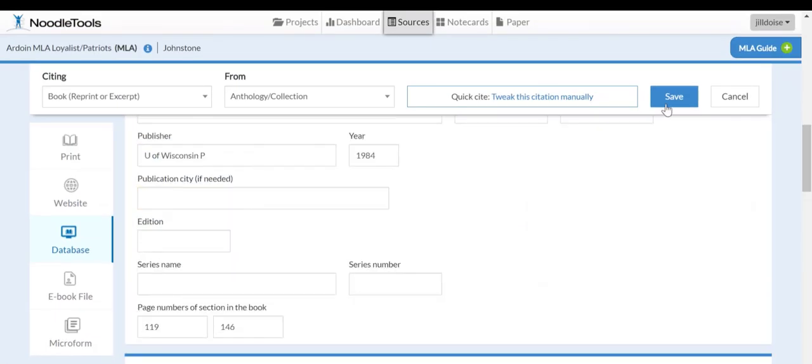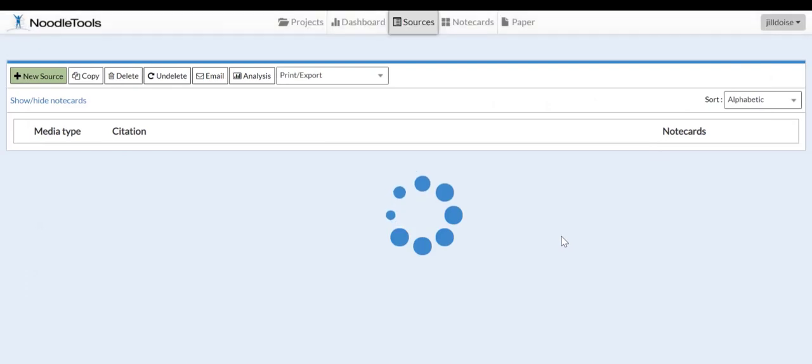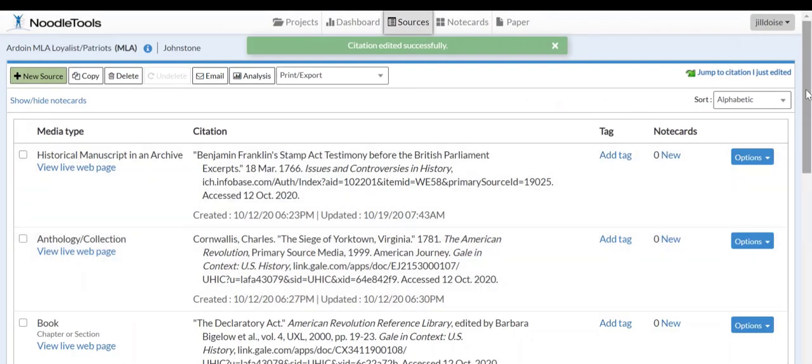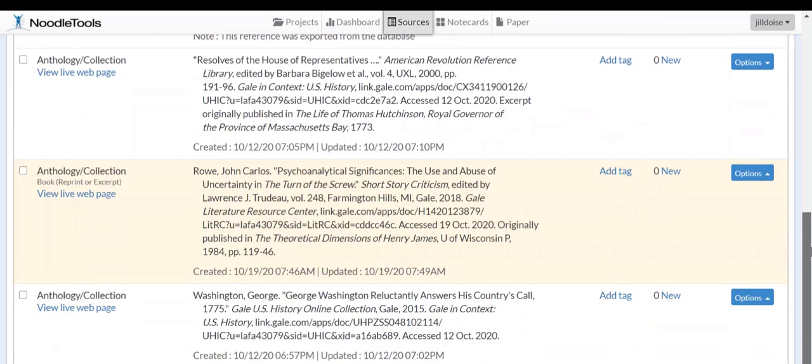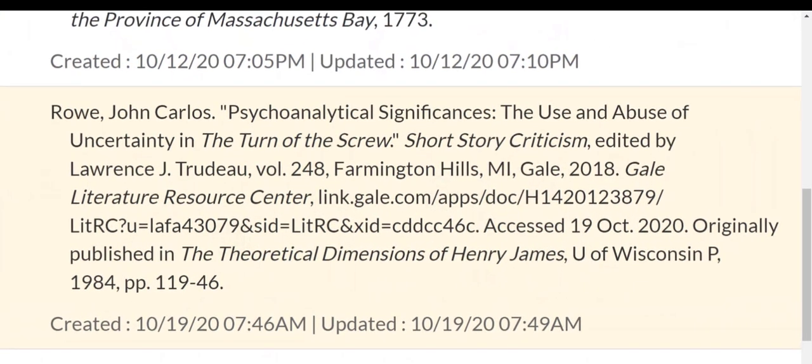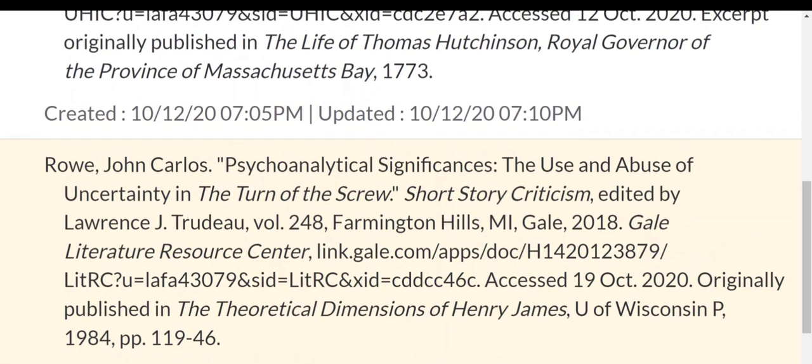And then I'm going to hit save. There are other things I probably would want to check in the citation as well, but for the purposes of this tutorial, I only needed to check that. And so if you'll notice, now the Turn of the Screw is all italicized. And so that would be the same steps for any other time you would have to take care of a title inside of a title.